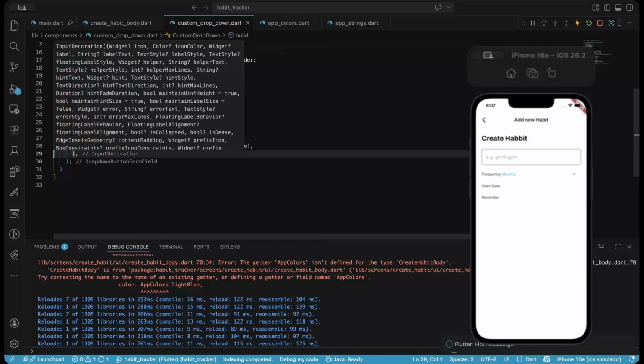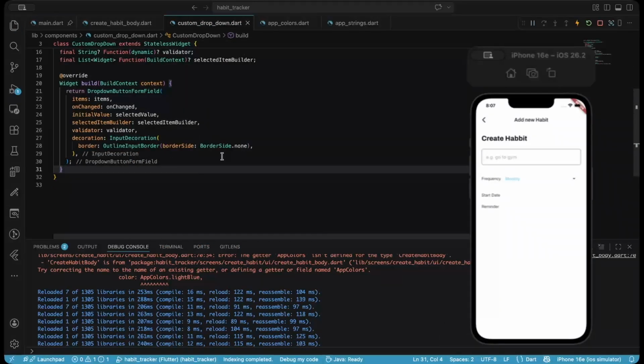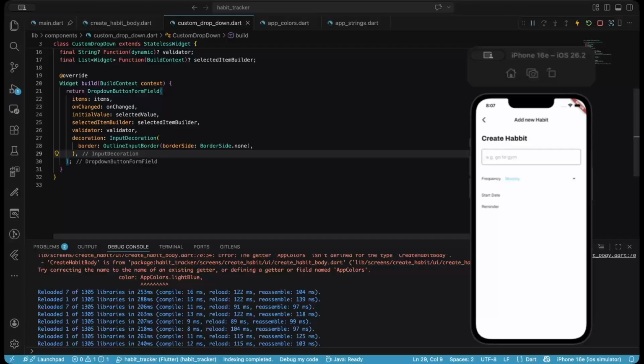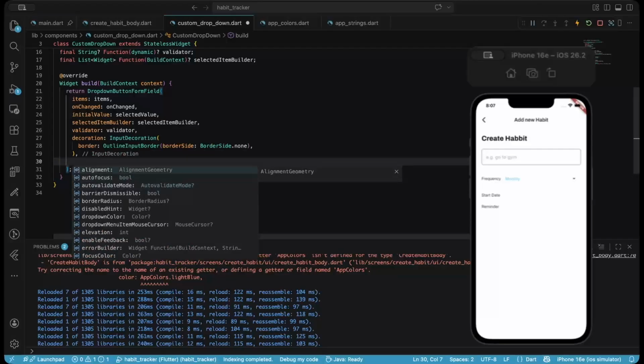Now I have to see what other options I have.